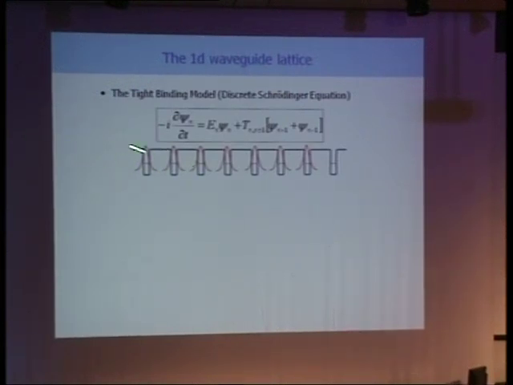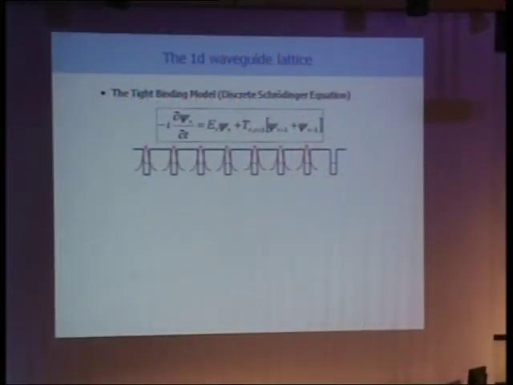As you know, this arrangement gives you the Schrödinger equation for the system. Each site has an amplitude, psi n, the amplitude at site n, and an energy En, and a tunneling rate that couples each of these wave functions to its nearest neighbors. This is written in one dimension, and everything I will tell you about today is happening in one dimension. So this is condensed matter physics.